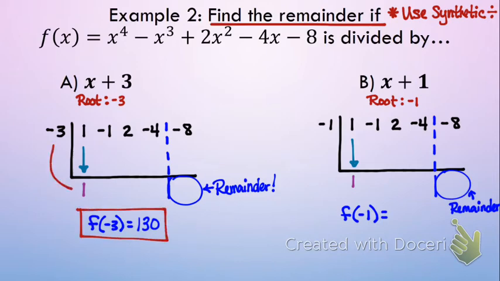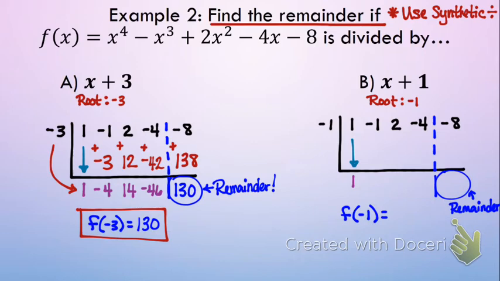So I would take my -3, multiply it to the 1. I'd have -3 here and add that. That would give me a -4. Multiply again. I would get 12. When I add that, that gives me 14. -3 times 14. Give me what? -42. Add that to the piece above it, and I get -46. -3 times -46 gives me a positive 138, and when I add that to the -8 above it, I get 130. Awesome.